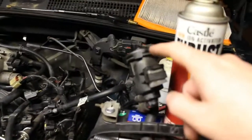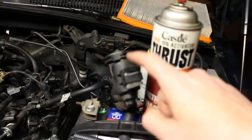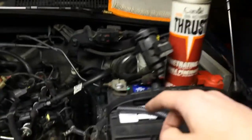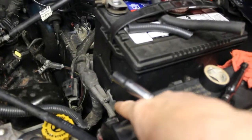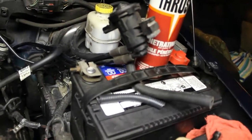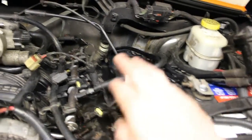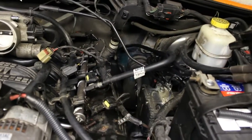And there is a purge valve here for the emissions, and that mounts right there. I lifted it off and set it off to the side. I think that'll be good. I don't know that we're going to have an issue with the fuel line. I don't want to remove that if I don't have to, or the power steering pump here.